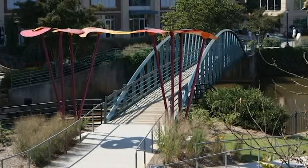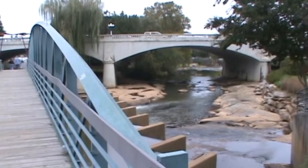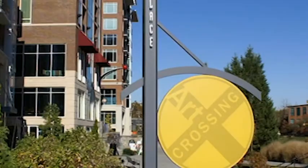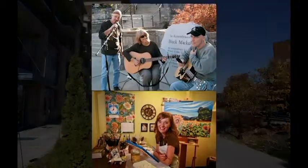The bridge that crosses the river currently is a symbol of the former railway crossing. It is a wooden footbridge that uses synthetic deck paneling for the handrails and a steel structure. The dam underneath consists of former railroad crossing supports. The area around the bridge has become an art hub, coined Art Crossing for the memory of the railroad, and is host to many local galleries, pieces, and working artists.